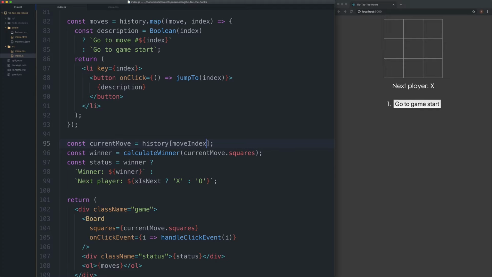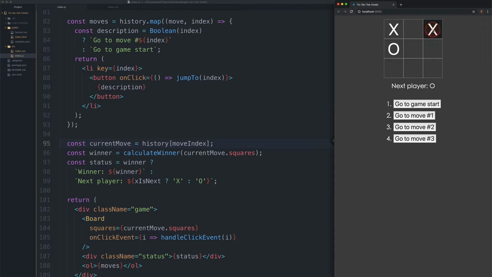Let's try it out in the browser. Player X starts in the top left square. Player O follows with a move in the square below. Player X's second move is in the top right square. Player O's second move is in the top middle square.